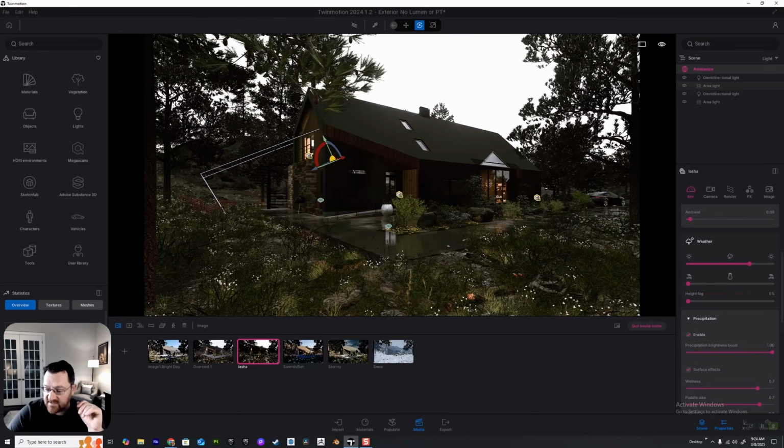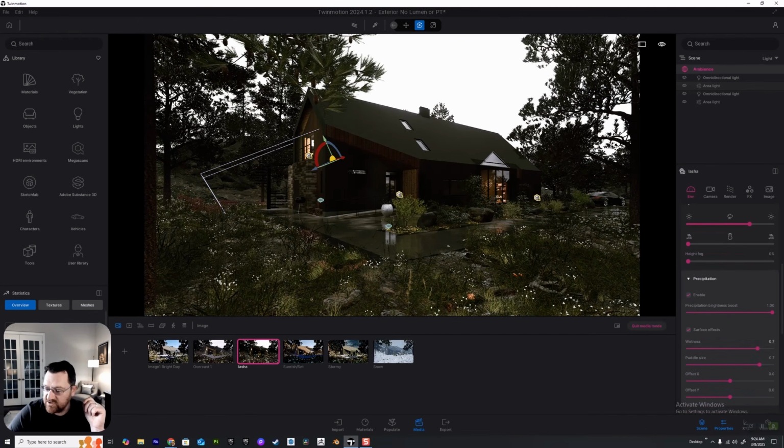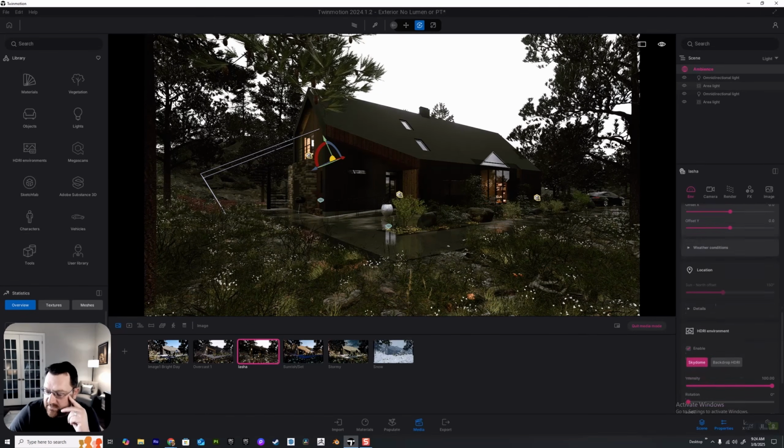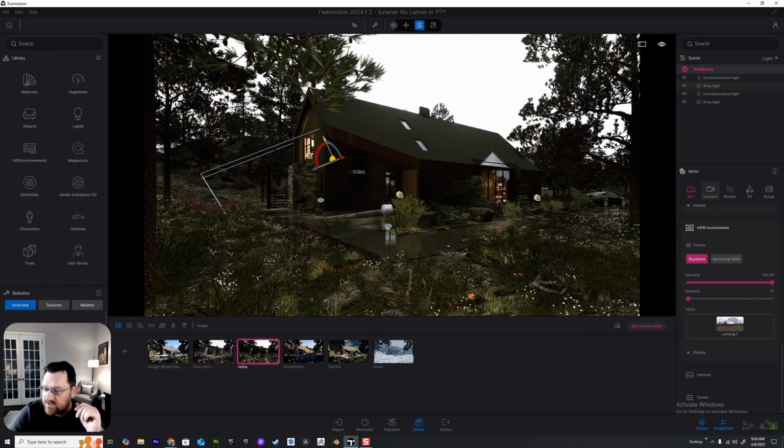Now, the other thing is I've gone down to precipitation. I've turned on the brightness boost. I'm not really sure if it's going to make much difference, but the wetness and puddle sliders, we've really cranked those up. So we want these big puddles. We want to make it look very much like the rain has just stopped and you've got all of this wet ground around the building. And I think overall that looks really, really nice. Don't think anything else has been really adjusted.